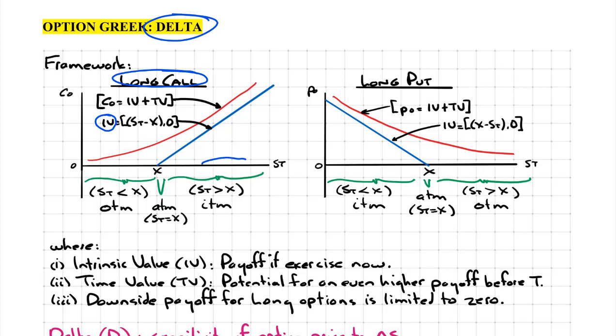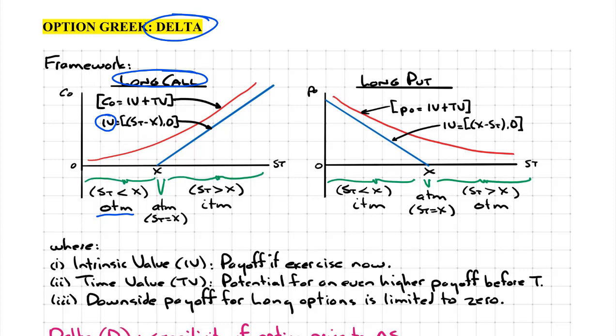So if the price of the underlying asset is greater than strike, then the option is considered to be in the money, because then it would make sense to pay X in order to buy an asset that's worth ST. On the other hand, if the price of the underlying asset is less than strike, then it wouldn't make sense to pay the strike price in order to buy that underlying asset, and therefore the option is said to be out of the money. And of course, the final scenario is if the spot price is equal to the strike price, then the option is considered to be at the money.